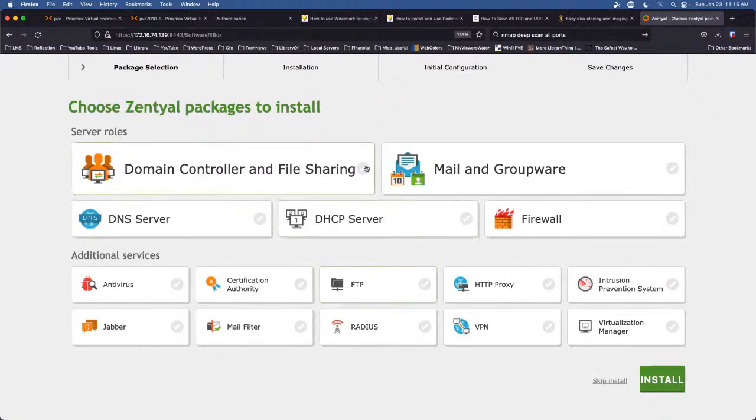And so of course we're going to do domain controller, DNS. We'll install the DHCP server, antivirus, certificate authority. I don't know, throw FTP on here. And why not? We'll throw RADIUS on as well.